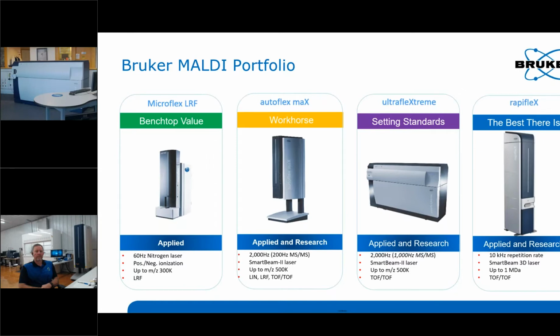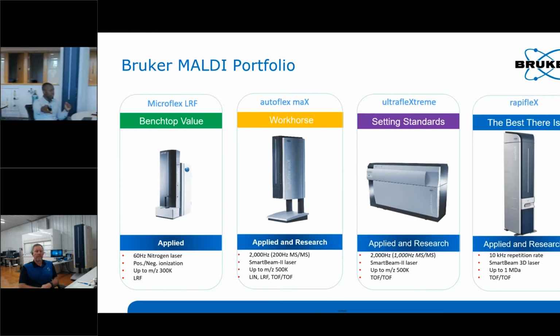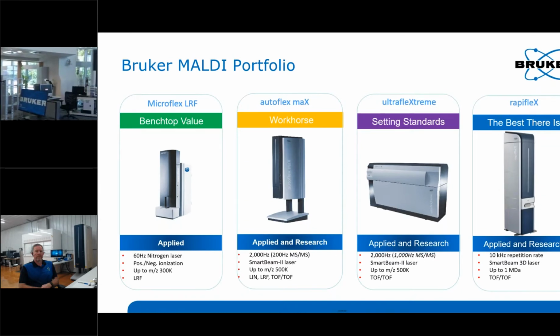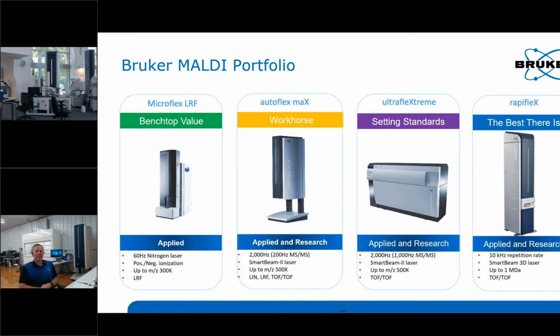And top of the chain comes the RapidFlex, which is also right in front of me. The RapidFlex is the best choice. It's the best that there is with higher specs, higher speeds, especially for imaging experiments. This one has the fastest laser in any MALDI instrument ever made. It could go up to 10 kilohertz repetition rates.